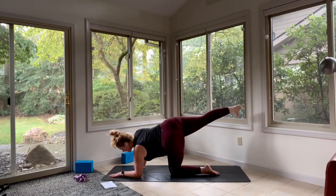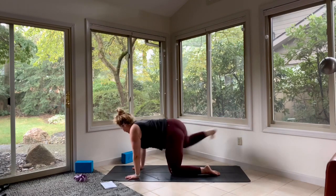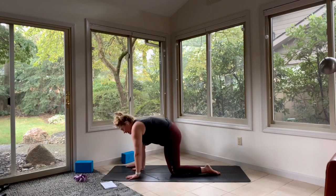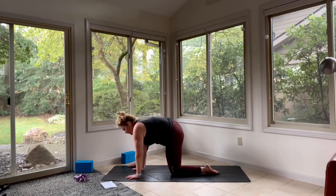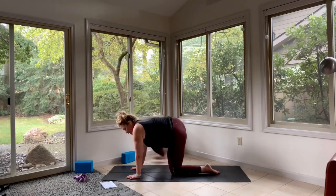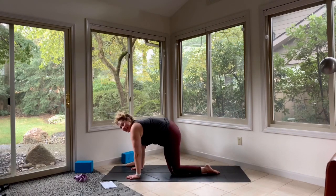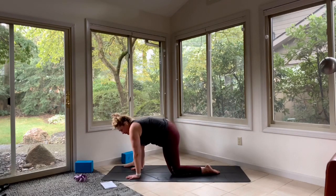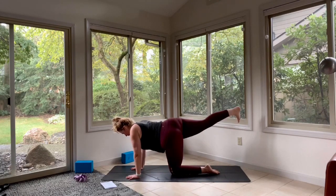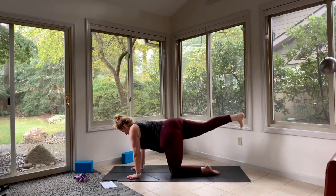Keep the leg like this, but press back up to all fours. Turn the toes down. Now we're going to do that lizard swing. So swing the right leg forward and then back to that half spinal balance. Just a few more. Noticing if this feels easier or harder on this side. It's definitely more challenging for me on the right side. Last one.